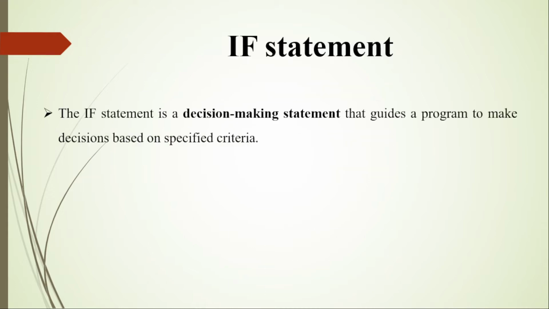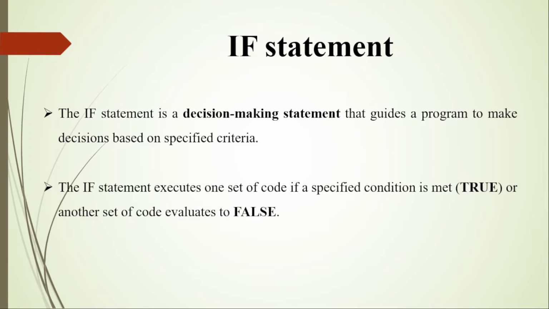The conditional statement, one of the examples is the if statement. The if statement is a decision making statement. It guides the program to make the decision based on the specific criteria. The if statement executes one set of code if the condition is true or executes another set of code if the condition is false.